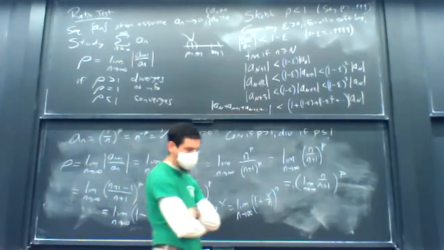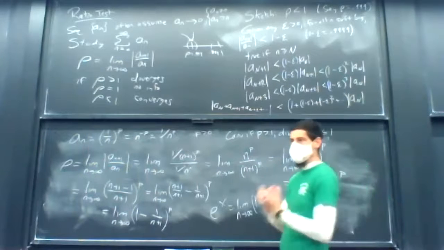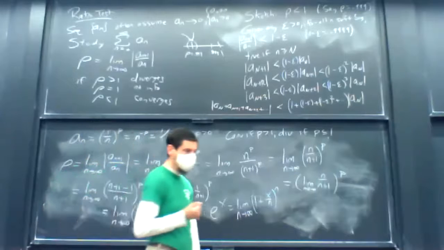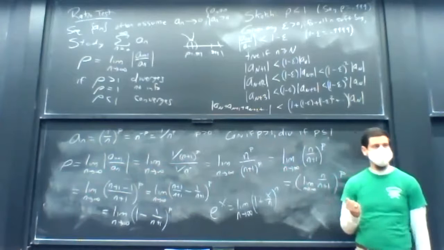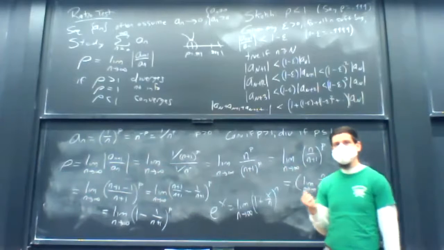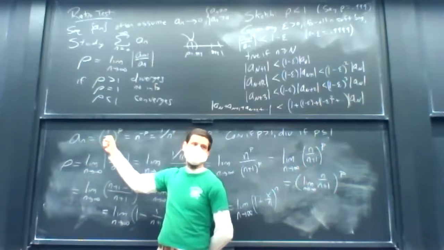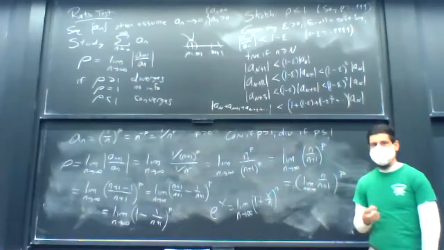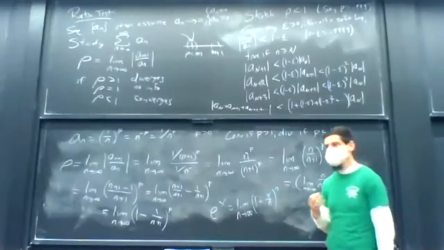For the root test, it's very similar to the ratio test where you have a specific formula: you compute the nth root of a_n, and you see what that converges to. The integral test is a little bit harder. You have to find a function, and then you integrate that function. Almost always, the way you find the function is you take your sequence a_n and you replace n with x. That works almost every single time. And because of that, the integral test is not too bad to use, because for the most part, you know what to try.